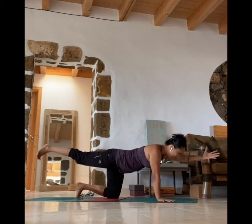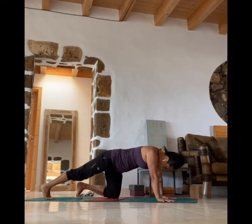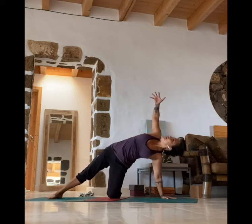Inhale, extend. Open up diagonal. Bring it back to the front. Left hand down. Right foot down. Swivel that left heel to the outside of your mat. Take the right heel down. Back to your side plank.